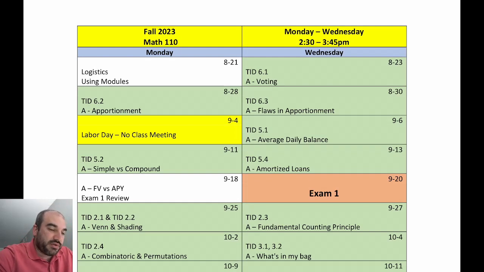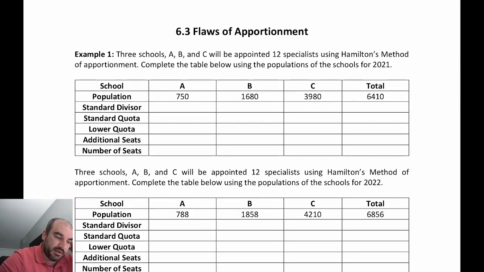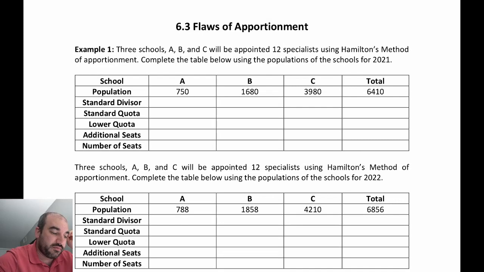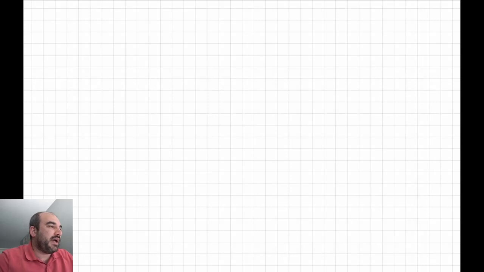For today, I'm going to recap the video module that you watched and learned about. So if you can get a piece of paper out, or write on the back of the flaws of apportionment in-class activity sheet, we're just going to write down some stuff as a recap of what these flaws are when we do apportionment using specifically Hamilton's method. So let's take some notes here so we have something to look at when we're working on figuring out which paradox each situation is going to represent in the worksheet.